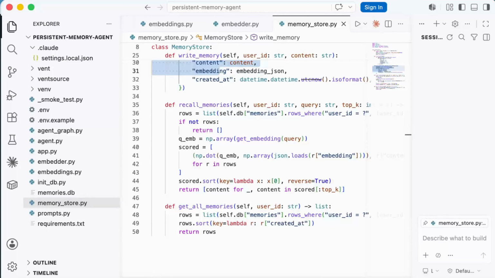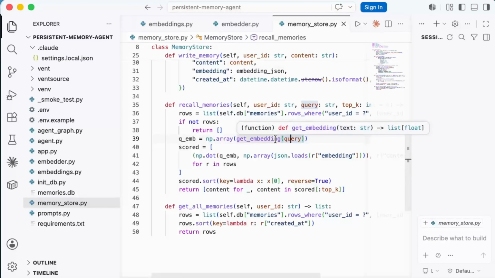So recall_memories is your semantic search. Here is what's happening step by step. It fetches all the memories for this user ID from SQLite, then embeds the incoming user query with the same model. For each stored memory, it deserializes its embedding and computes the np dot product against the query embedding.